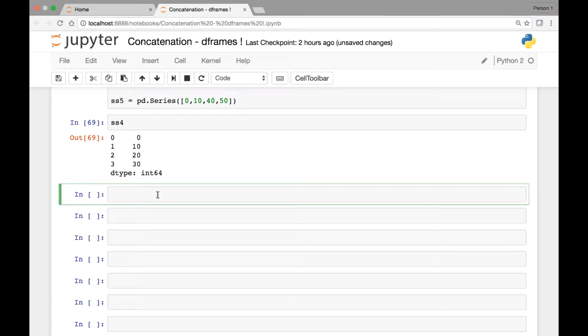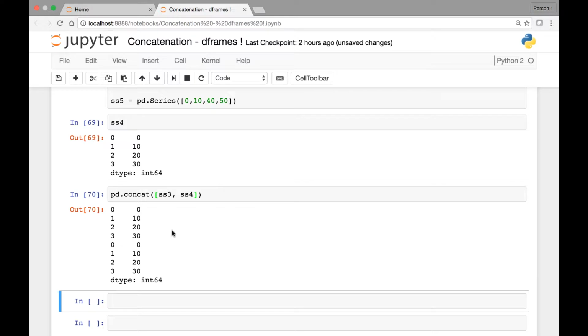Now let's concatenate our series objects by using the pandas concat method, pd.concat, and then we simply pass them as a list. Let's concatenate ss3 and ss4.